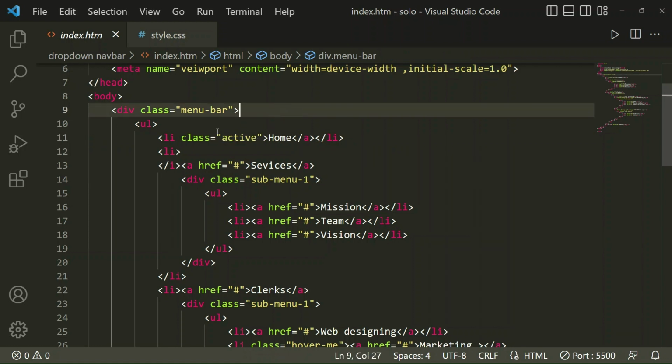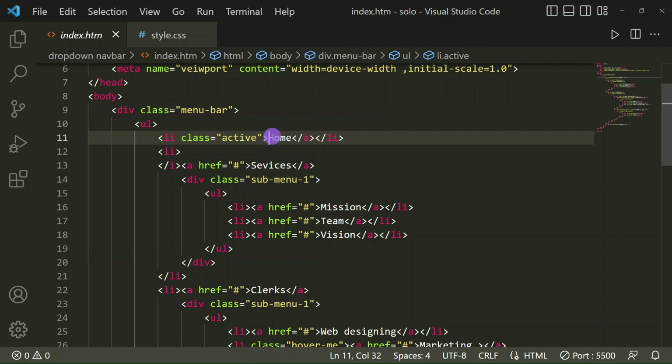So here in my list tag the class active, and in this I have taken Home. Like that we have taken one more list tag, Service.